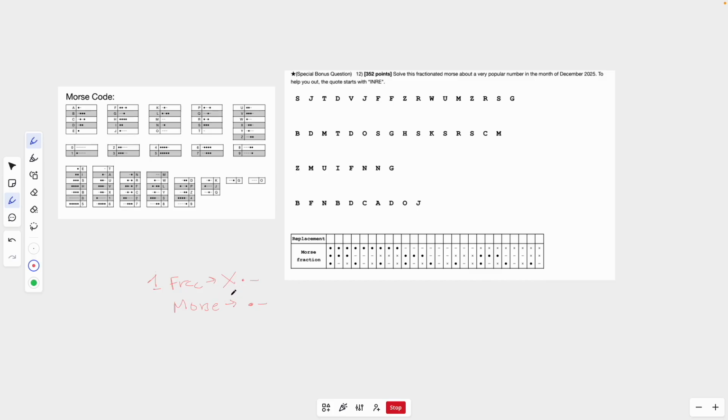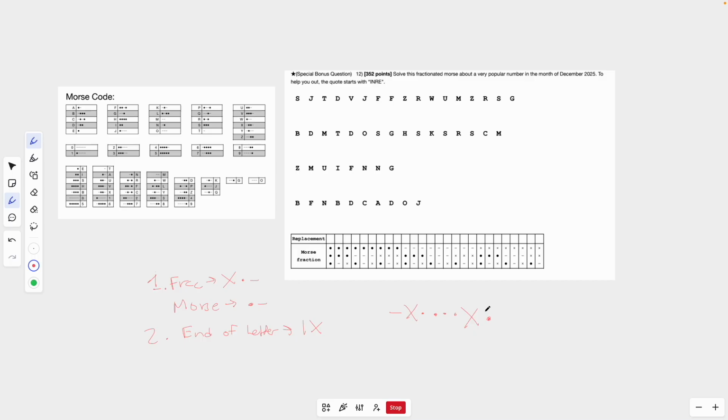The reason that we have X's is to signify when words or letters end. So after the end of a letter, we have 1 X. For example, if I wanted to write THE, you'd use your Morse code table over here. T is just a dash. So you'd write T, and then because I finished a letter, you'd put an X. Then you would look at H, which is four dots. And since you finished another letter, you would put an X and an E.